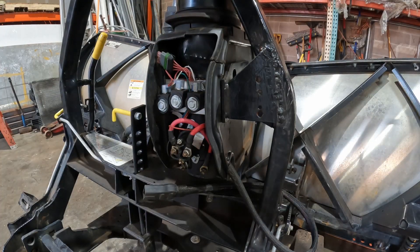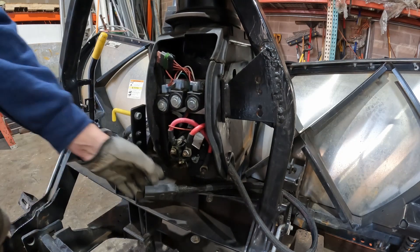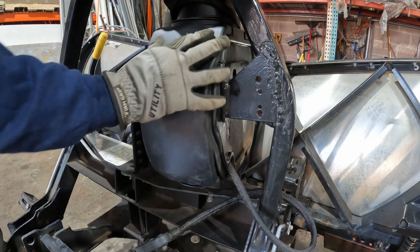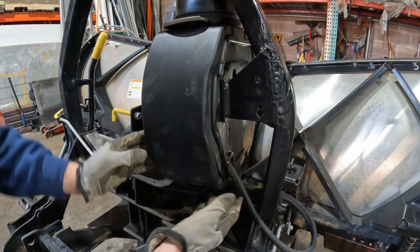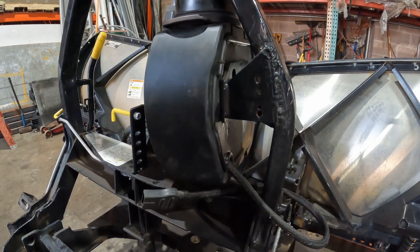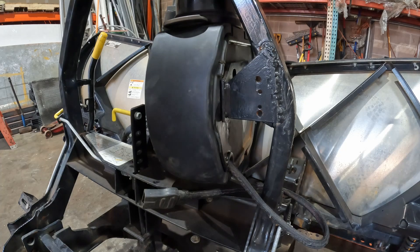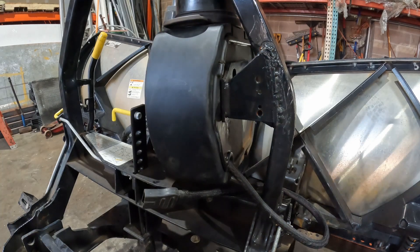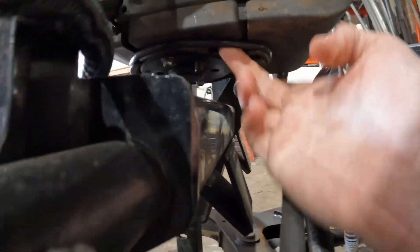Moving on to this pump cover - it is pretty straightforward. You have one side that has a little bump out for right here. Basically all you do is you lift up this rubber piece, put that in there, this rubber piece comes back down and holds in the top. And then the bottom, you just got to get this on the outside and that on the outside. Hold your wire up - voila, that's on. The last part for that is you have this retainer ring. On the bottom there's a spot for it right here. That'll do it. So now you have your pump completely covered again.